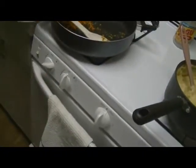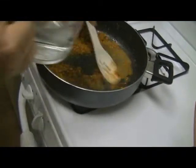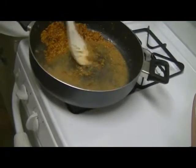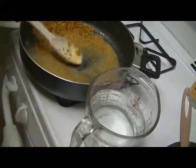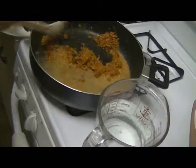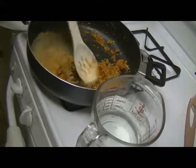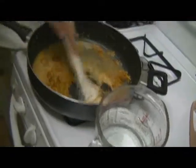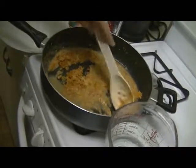This has to be on high while you make the gravy. Just dump a good portion of water down there. That's enough, enough to cover the bottom of the skillet. And then with the back of the spoon, crush down all of that flour that we caked in there. Push all of this into the water, because you know that's not going to be even. So just push that right up there. And look, lo and behold, this is the base for your gravy. Look at that. Doesn't that look like gravy? There you go. This is magic. This is instant kitchen magic that you're looking at, folks.